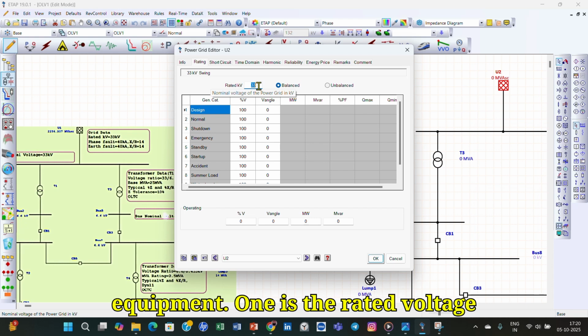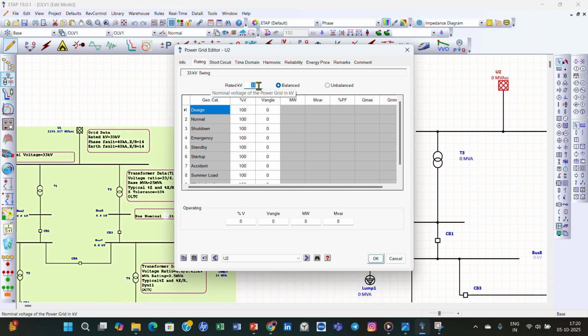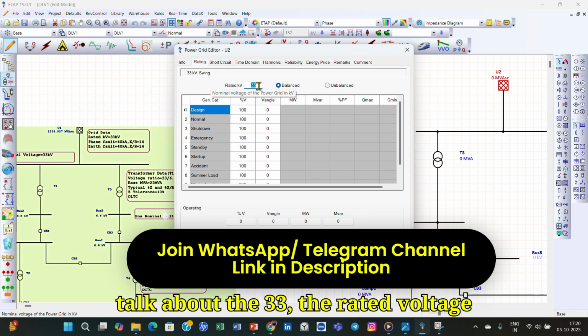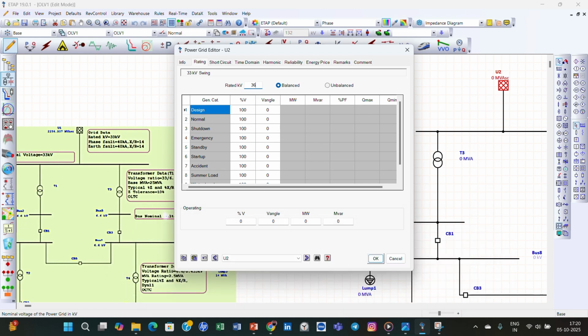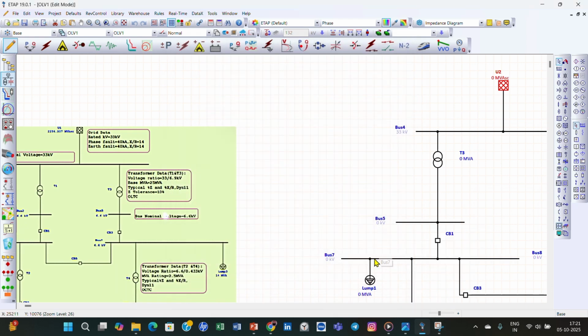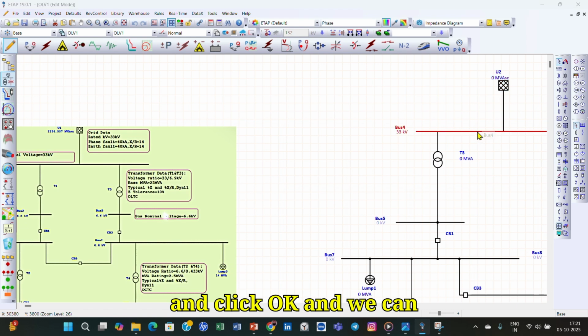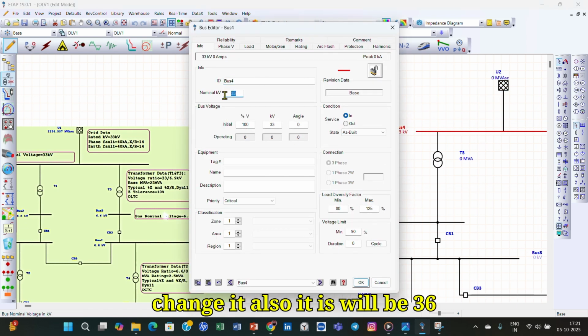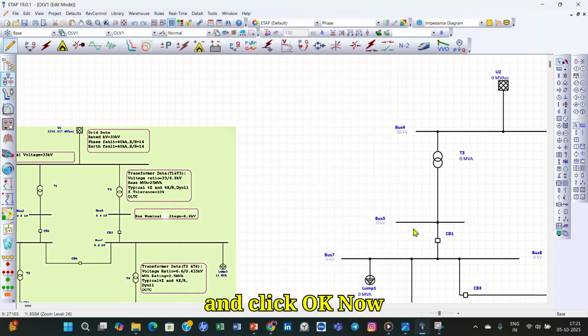One is the rated voltage and another is the operating voltage. If we talk about the 33, the rated voltage is 36 and the operating voltage is 33, and click OK. And we can change it also, it will be 36 and click OK.